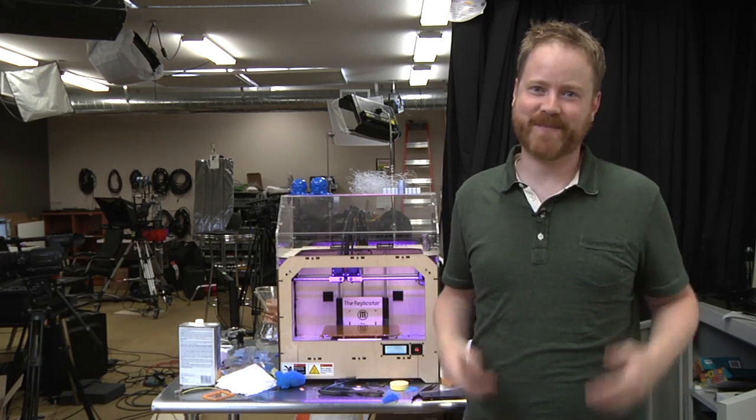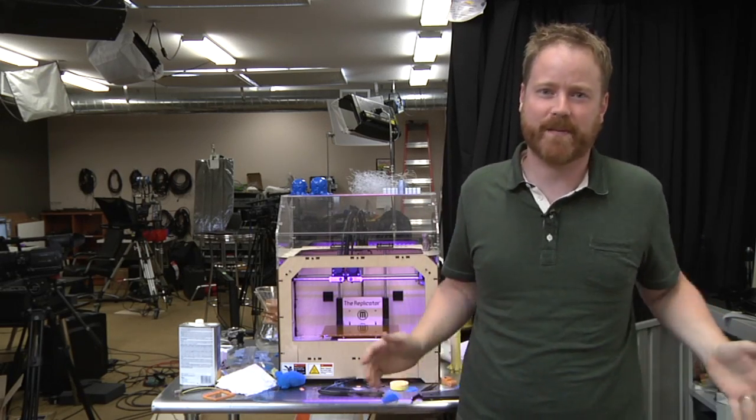Kind of opened that one up this week. You know what the drill is. I'm standing next to the MakerBot. It's time to print a mystery object.